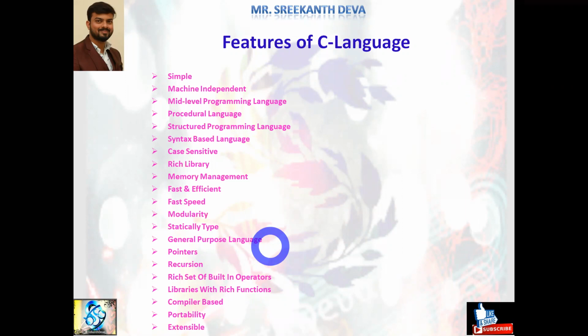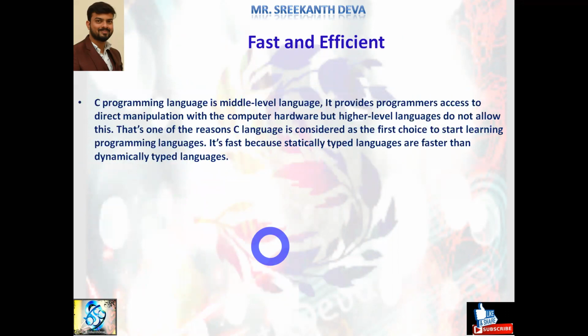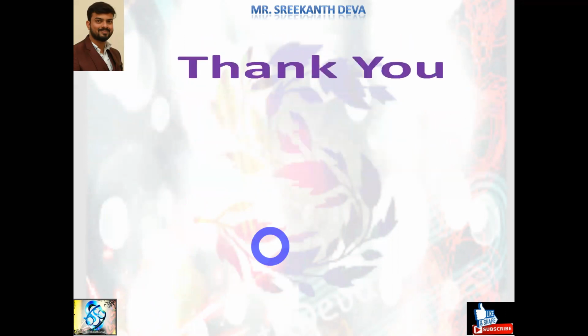But C has one major problem, called platform dependency. About platform dependency, we'll discuss once we construct and execute the program. I will explain it there, but it is not required here. You may get confused. These are all the various supported features of the C programming language. So in this session we discussed in detail various features of the C programming language.